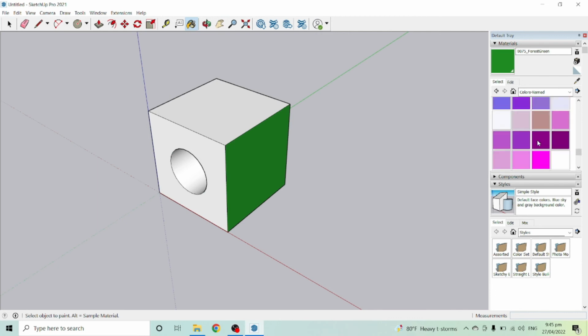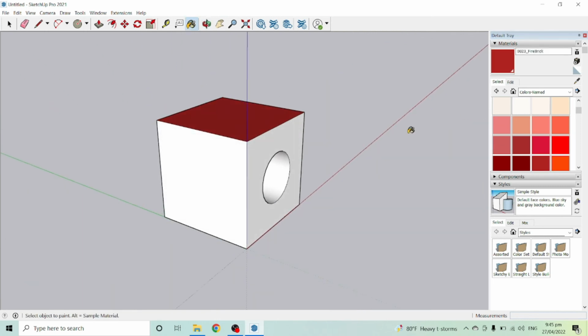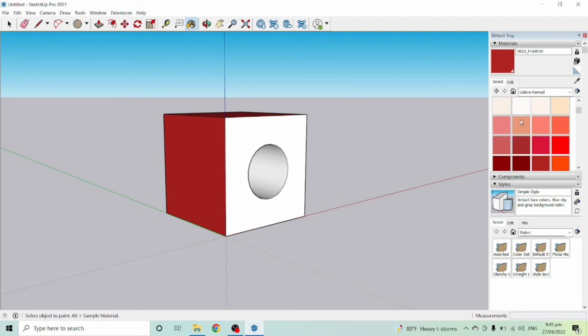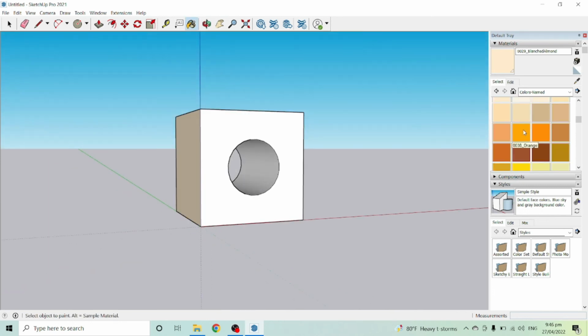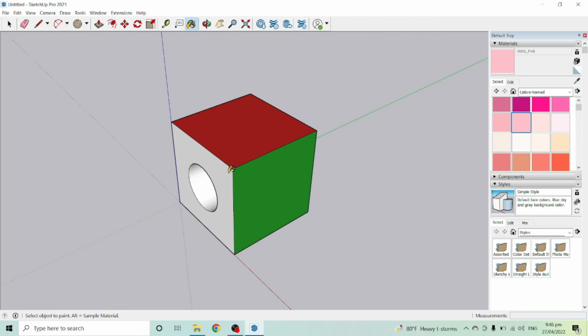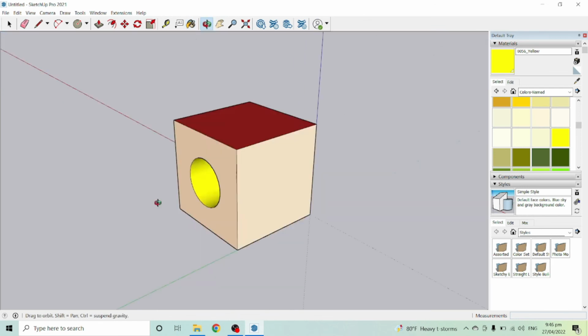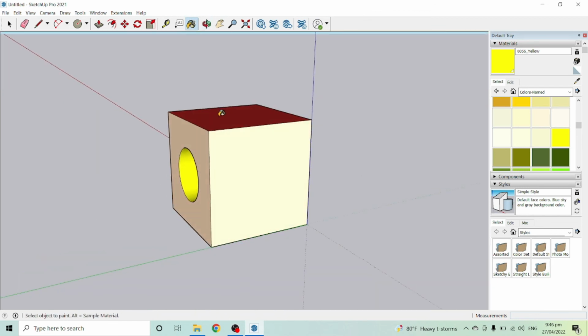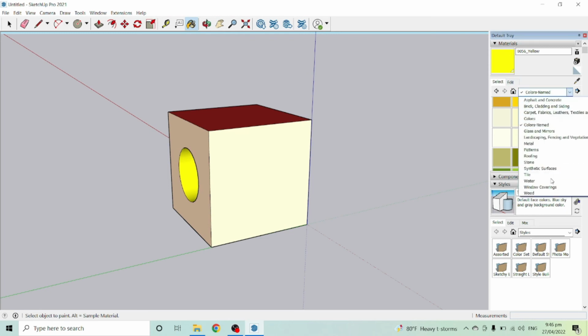So click the color green, this one. Then say for example, the other side is red, this one. Okay, then let's say for example, you want this one, the almond. Okay, or we have also the orange. Okay, so you can create different colors out of this one. Let's say for example, you want the peach, then you have the pink, and then this one, you have the yellow. Okay, so you can see here, you can apply different materials or colors to your object. So you can see a lot of materials here, even metal, roofing, stone, and etc. So that is the paint bucket tool.